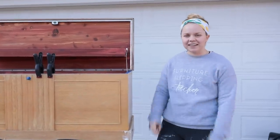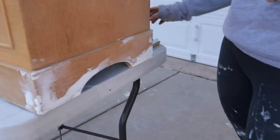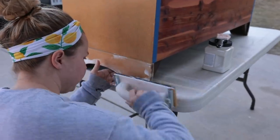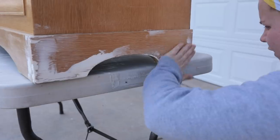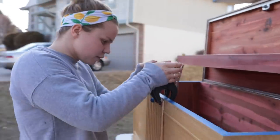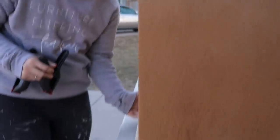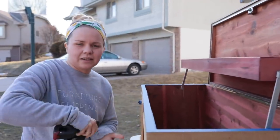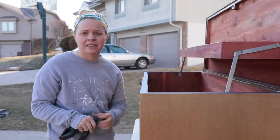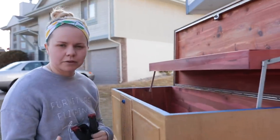We are on day three of working on this - it's taking a little bit longer but we are finally on a roll. The Dixie Mud is dry so I'm going to sand that down. Now that's all nice and smooth and the wood glue also dried - taking the clamps off - good as new. I'm going to get the Boss on here before we do anything else. The Boss is going to seal in any color on the chest so it doesn't pop through when I use the chalk paint.